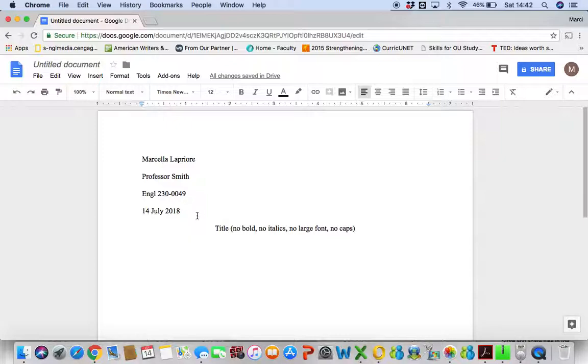A lot of students, and I'm not sure if it's done on purpose so that they can make their paper longer, or if it's done by accident, which I always assume the benefit of the doubt that it's done by accident, put more space in between their heading and their title than they need to. It's one of the things I write constantly when I'm looking at a paper. Just visually, I can already see that there's too much space here, and I mark you down for that. So don't do that. And when you start your first paragraph, it's only one return from the title to your first paragraph. Okay, so this would be where you would begin writing your introduction.